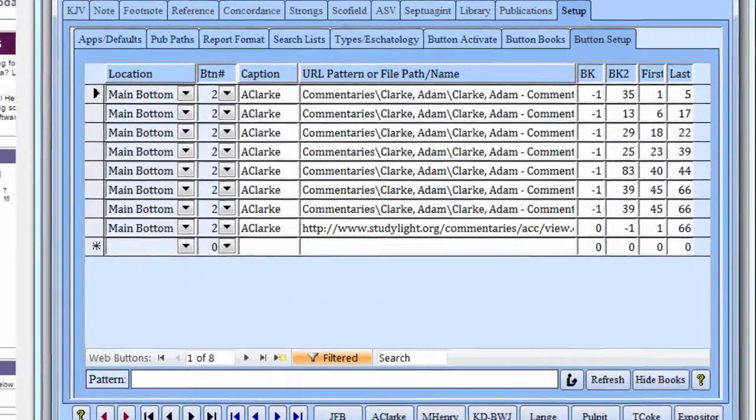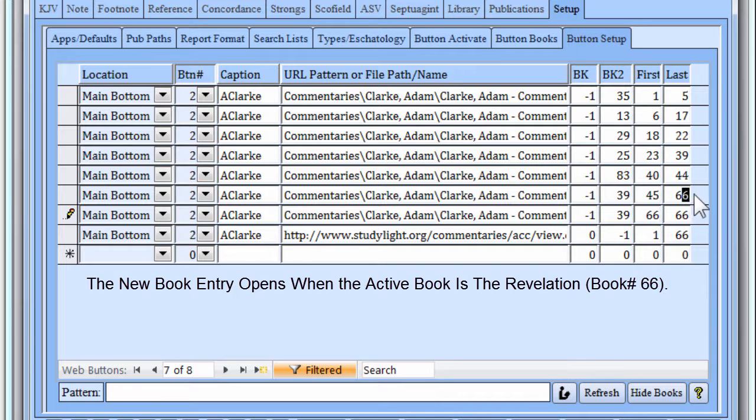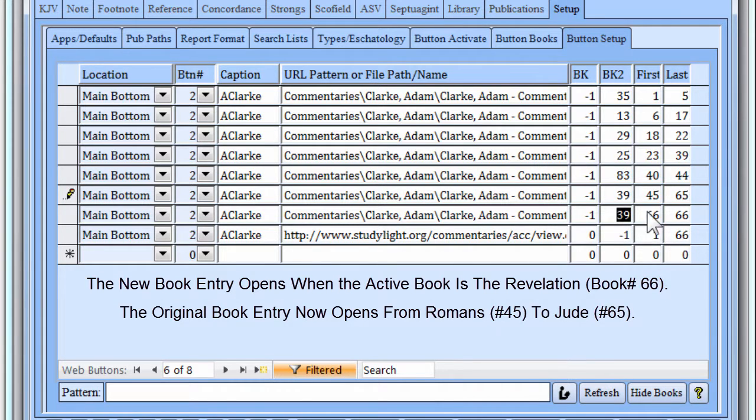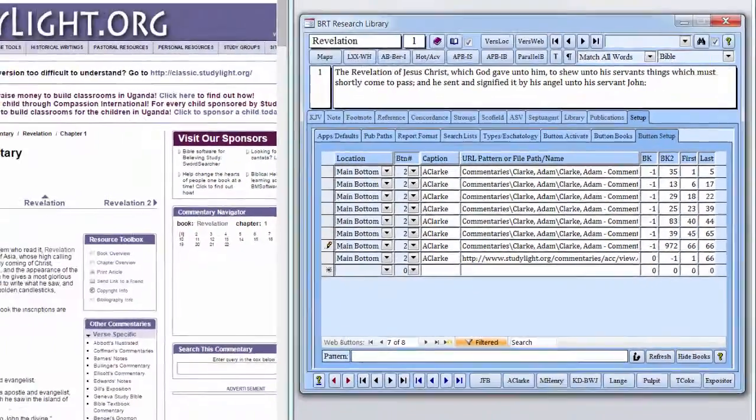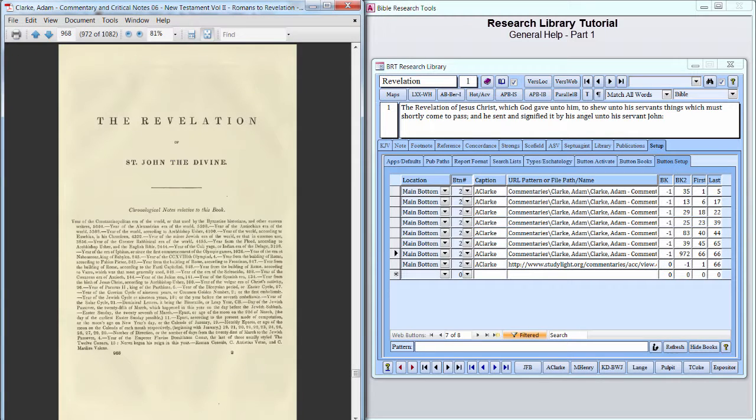Book entries are identified by a -1 in the BK column. The button now opens to page 972 when the active book is the Revelation. A book may be split an unlimited number of ways to accommodate current research requirements.